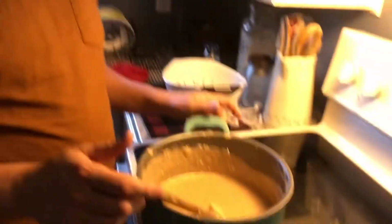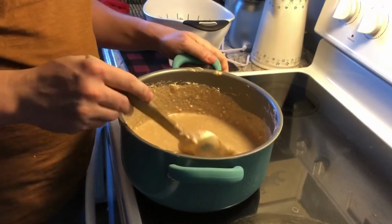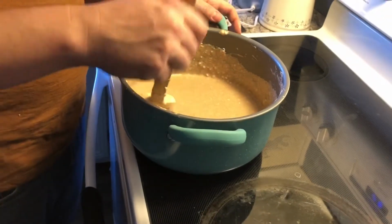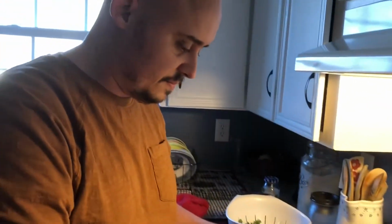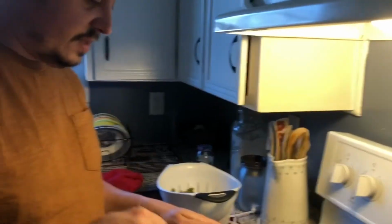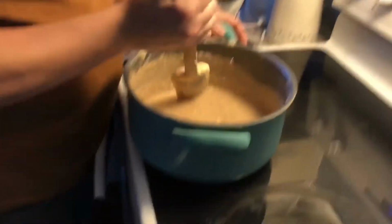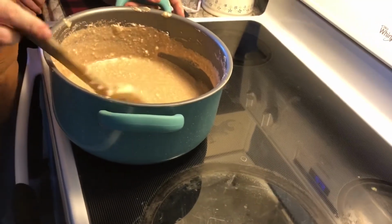Okay, so we just finished it. It tastes so good. We were afraid that it was still too hot and the egg whites started to scramble, but they didn't. I got them mixed in the best I can. We're going to let this cool in the fridge, and we tried a little lick on the spoon here, and I gotta say, that's pretty dang good. It tastes like really sweet applesauce. It's still warm, but we're going to put it in the fridge and go from there.